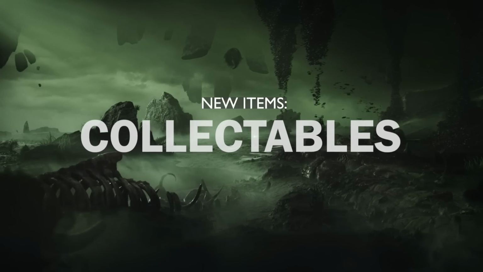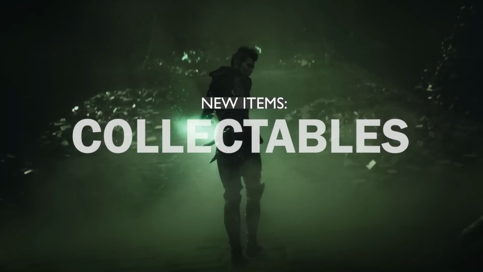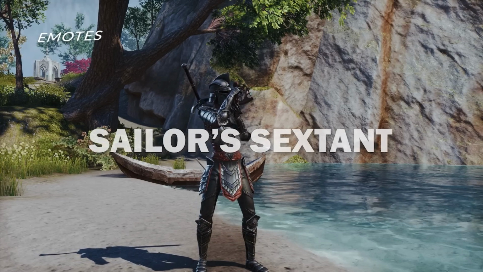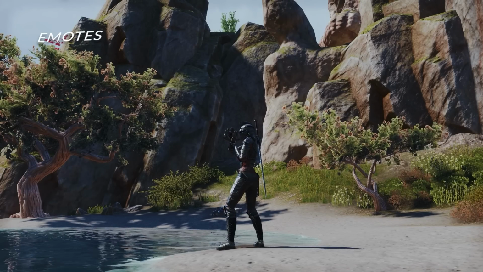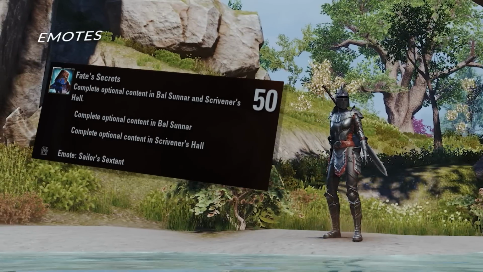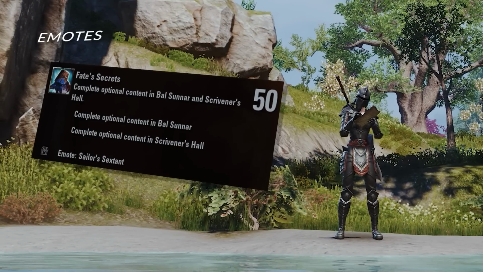I'd like to briefly showcase a handful of new collectibles that will come with the new DLC, as well as one that will be part of the base game. Roleplayers rejoice! The Sailor Sextant emote can be obtained by completing the Fates Secret achievement. This achievement can be earned upon completing all of the optional content in Balsanar and Scrivener's Hall, the 2 new dungeons.